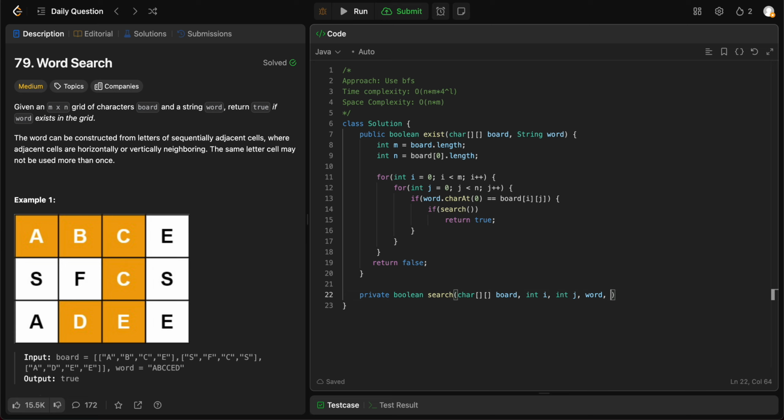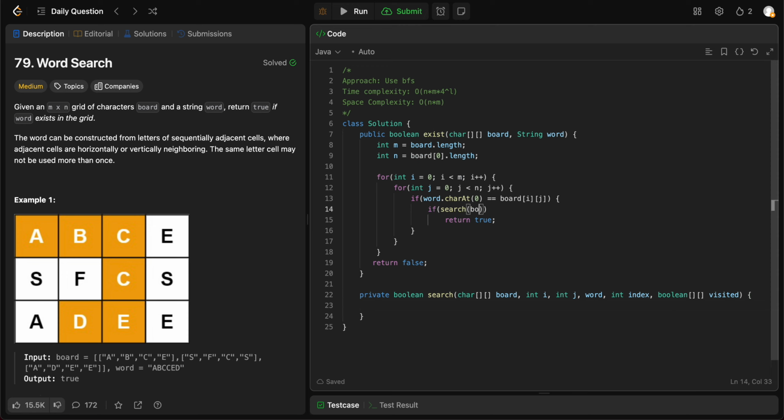What else? We need the index that we're looking at in the word, and we also need a 2D array of Boolean values, which basically represents whether a particular cell has been visited or not. So this would be Boolean visited. So these are the things that we need. So let's pass that.